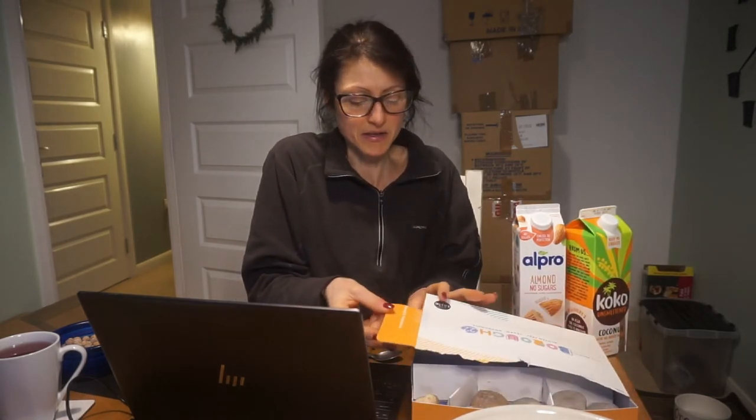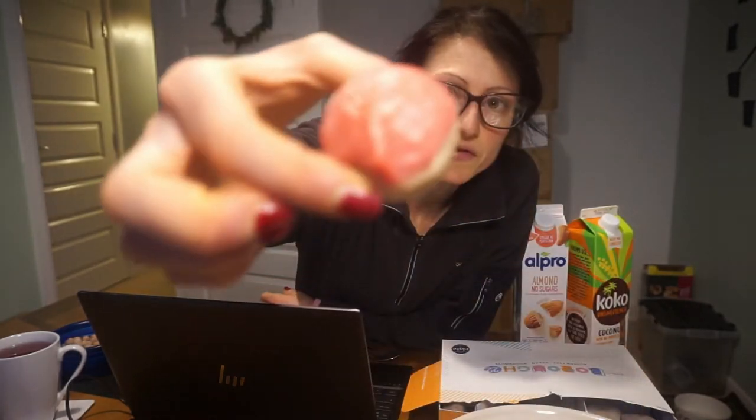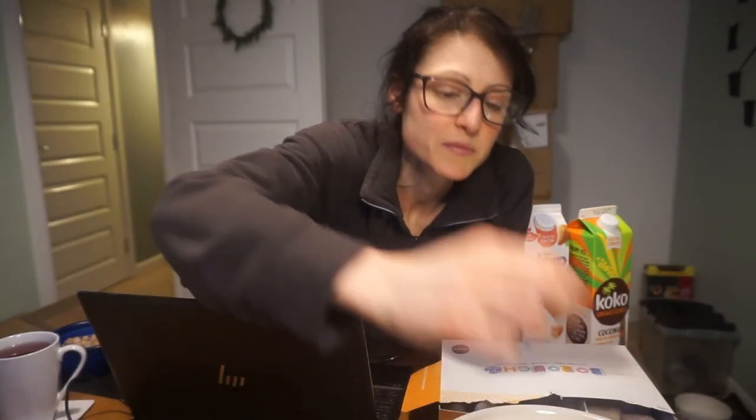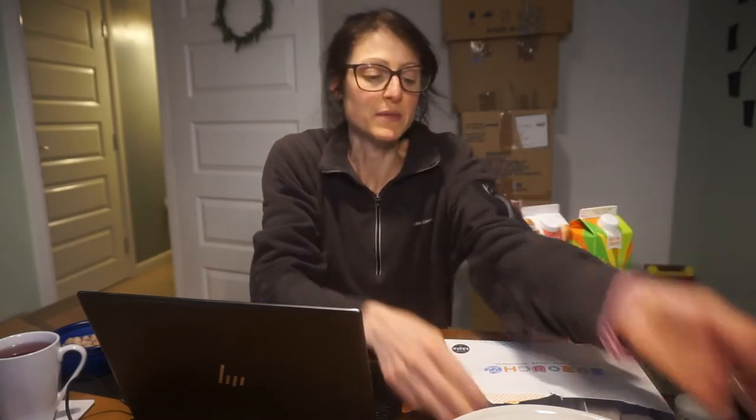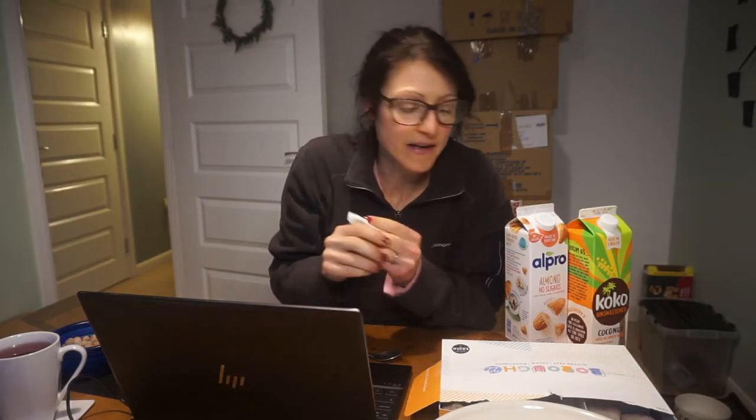Apparently the calories on them are similar to the Krispy Kreme bites. So I've just done about 70 calories or so. I've actually already started eating one of the cinnamon. And then I'm just going to have probably one of the strawberry glaze because my husband is only about 15 minutes away and we're going to quickly pop to Lidl. So I'll just see what I can eat here and then put you on a time lapse.